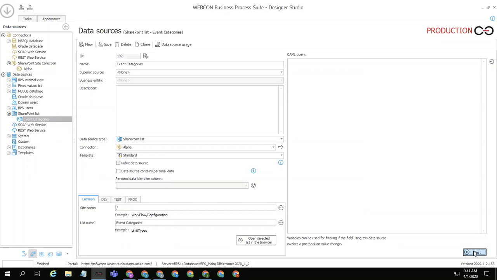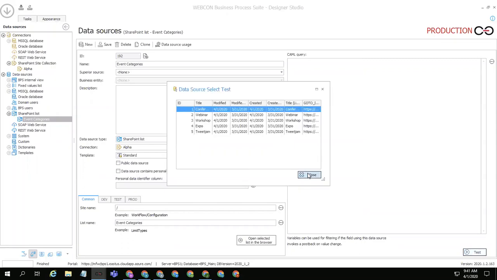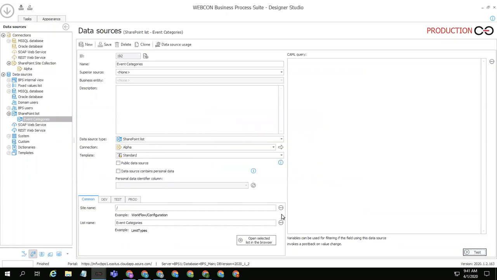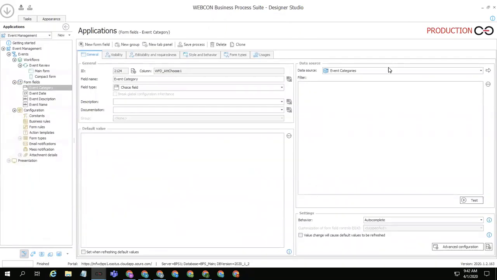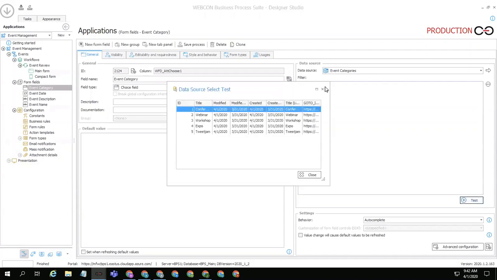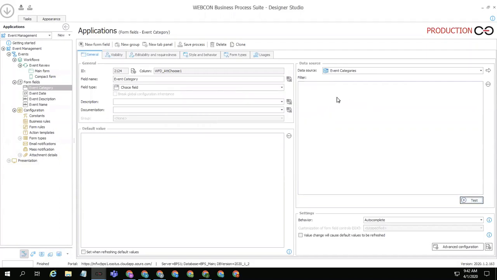And yes, anytime I'm working with access to data from other places, I can test it before I use it. All right, so there, I just pointed to that data source and I use it over and over again. By the way, if I want to make sure it's still working, click test. I can filter it here or I can filter it at query time and we'll just dynamically adapt accordingly. All right, so there's that.